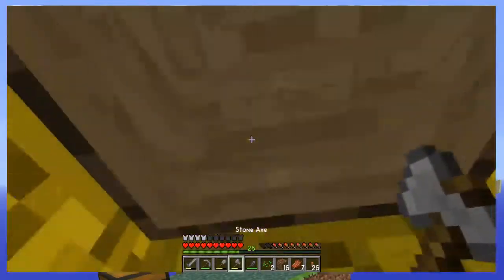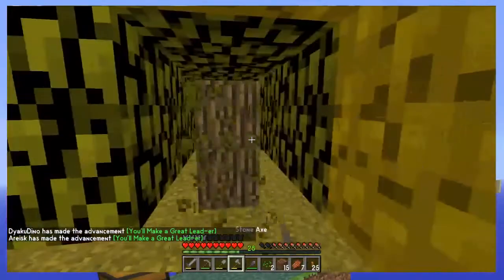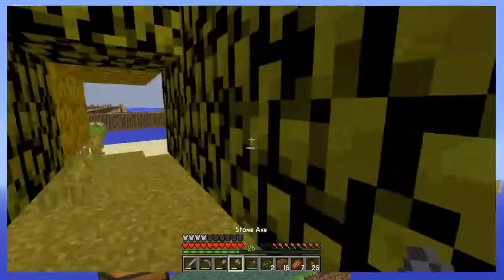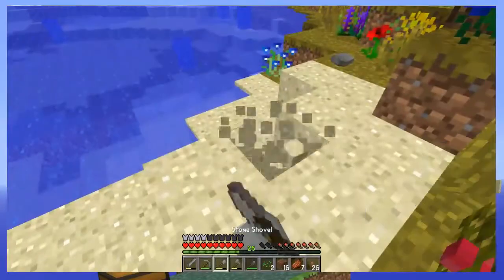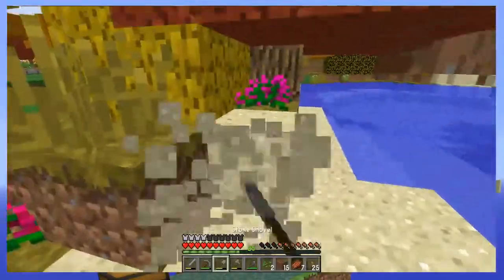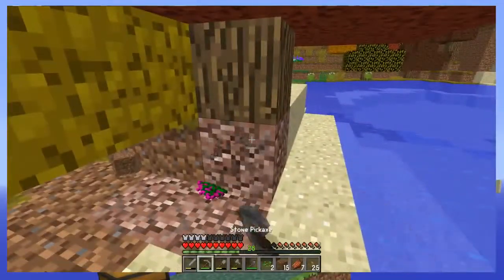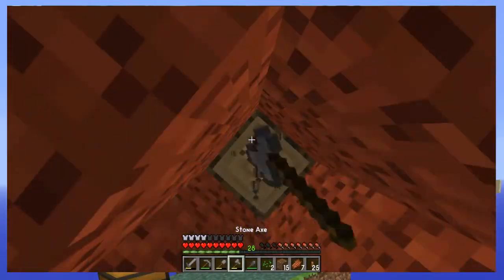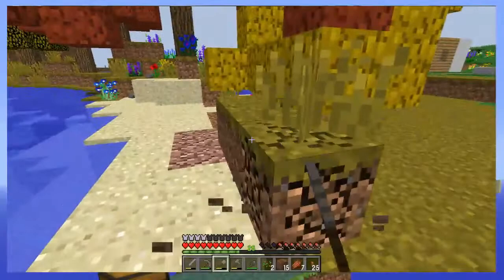I'm not worried about hitting leaves with the axe, because I can literally heal the axe with one piece of cobblestone. If I had to make the axe all over again, I probably would be a bit more careful about that, but I don't feel like it matters that much. And just dig this out so that it's straight. And get that last tree and we should be good.